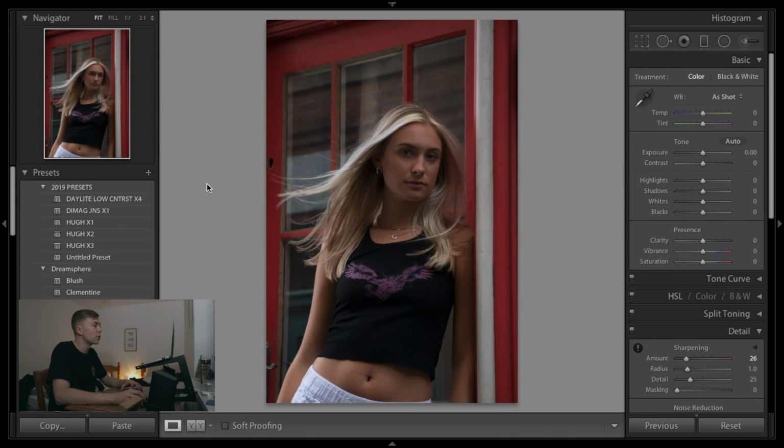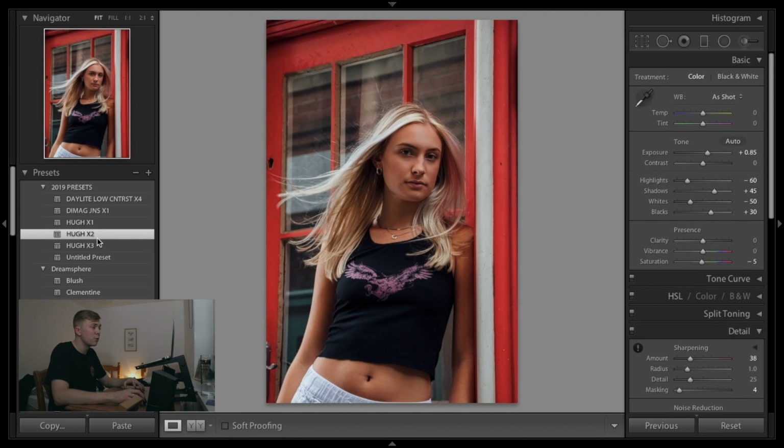So first things first, it's quite moody, it's quite dark. I like to do, it's kind of like a basic color correction video, but more to that. This is how I generally edit. I normally have some presets that I've made here, as you can see. Let's just click into these and see if they work for these images.